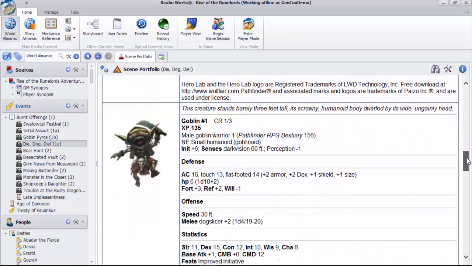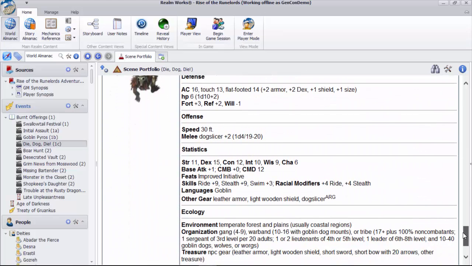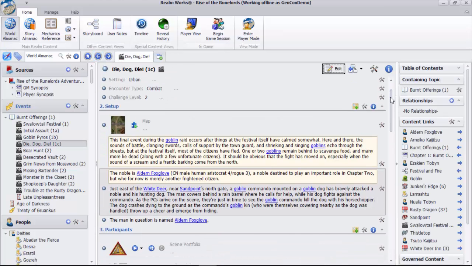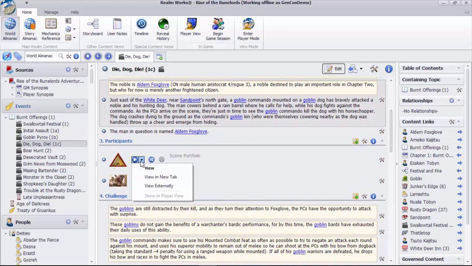This even includes full stat block details for the 3 goblins and goblin dog that weren't detailed within the original adventure. If you prefer, you can instead view the stat blocks within a new tab. If you do have Hero Lab installed along with Realmworks, a few very powerful features become available.